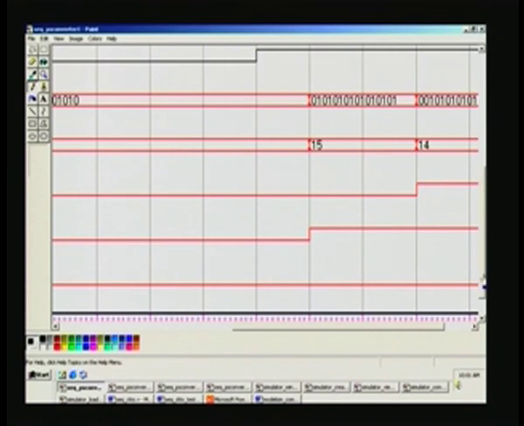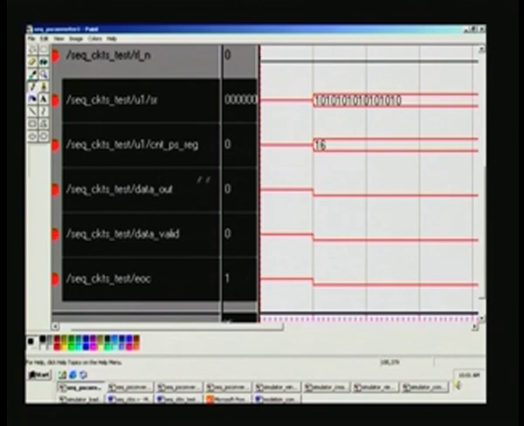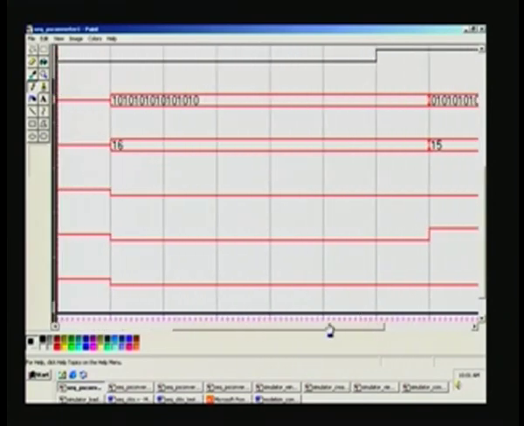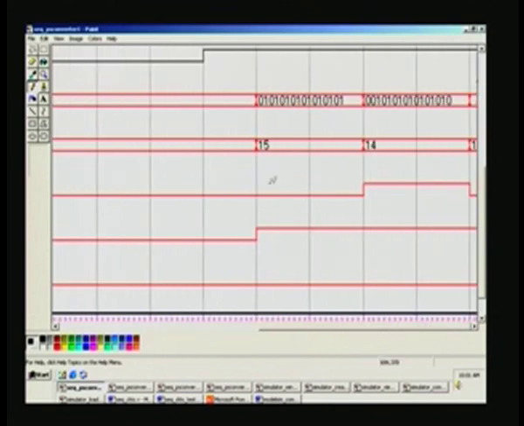One minute, I told the wrong thing. The data out is this. Yeah, right here. So, 0 is first here, then 1 here. Hereafter it should be 0, 1 and so on in a toggling mode. This is the very first waveform. We had already had a look into this.